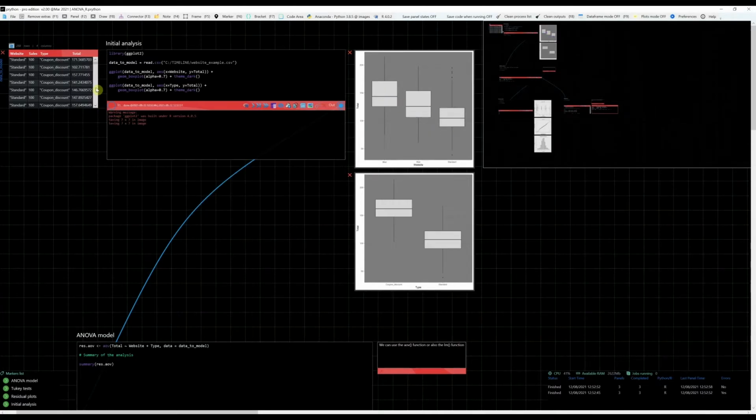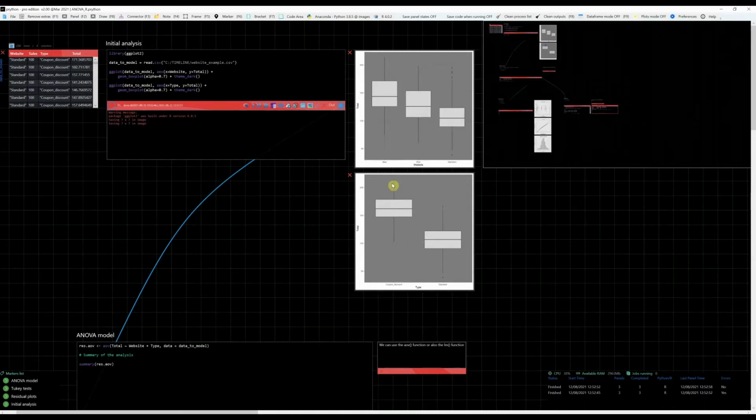The other thing that I'm using here is another variable, and this makes things a little harder. So this coupon discount, which could be coupon discount or standard. This is a variable that, in the experimental design, is called a blocking factor. This is something that contributes to the variability of my experiment, but it's not something I'm interested in per se. I'm not really interested in measuring the contribution of this, but I suspect there is a lot of variability that will be explained just because if there is a coupon, we'll be selling more.